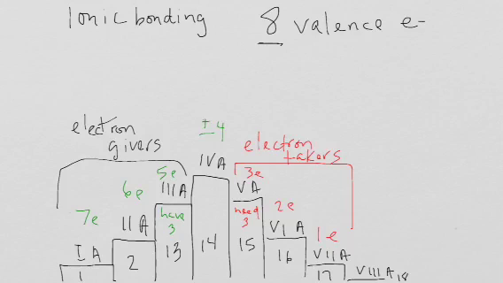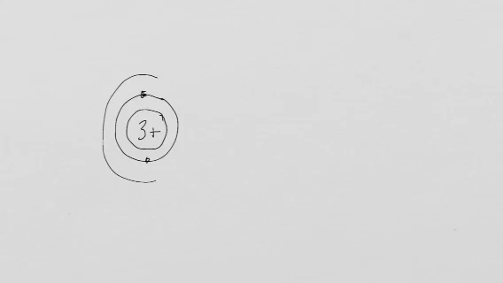So we're actually going to draw this out, and we're going to explain what actually happens in a diagram. So if I say that I want to talk about the example of lithium bonding with fluorine. Lithium is a group 1 element, okay? So lithium has an atomic number of 3. So we draw that, and now we've got our 2 electrons on the first orbit, and then they have that lone electron on that second orbit.